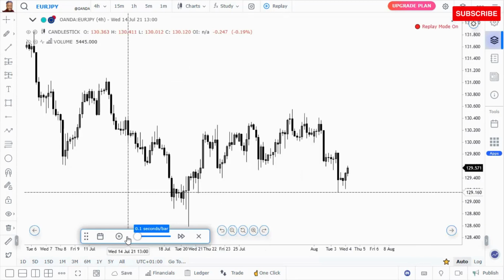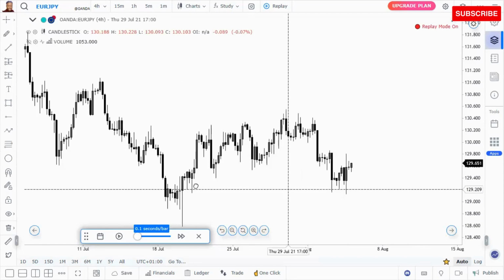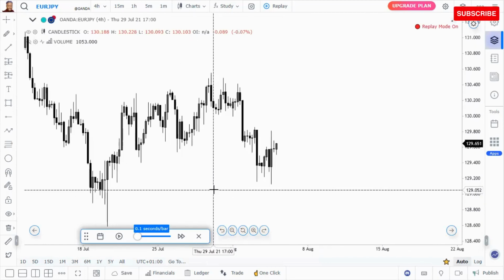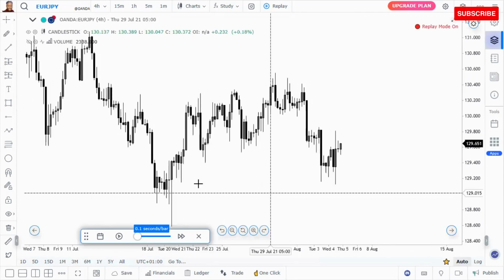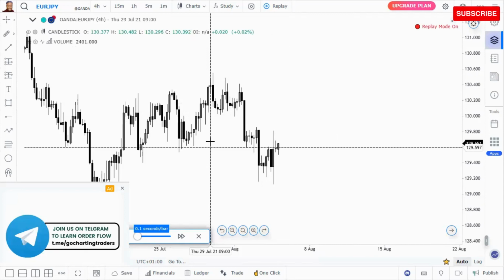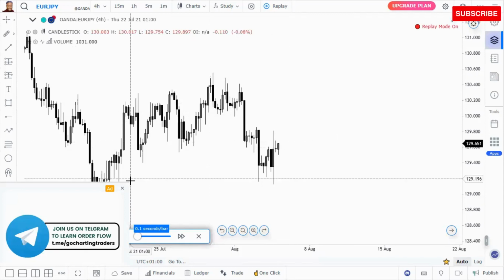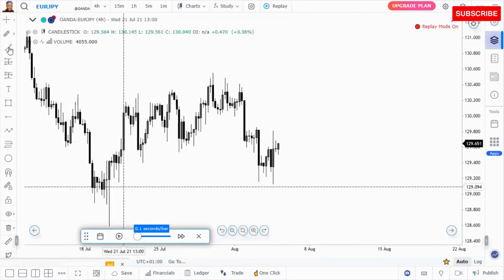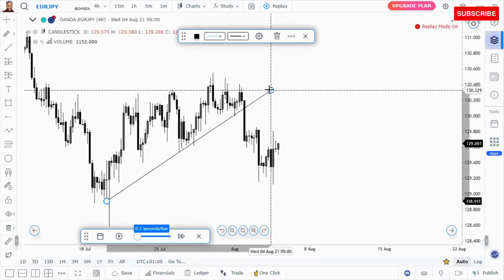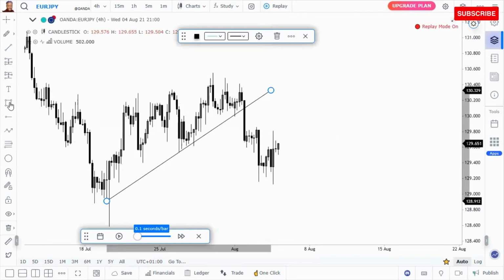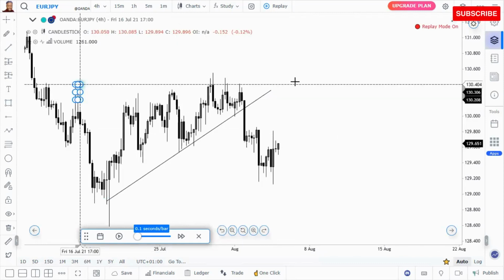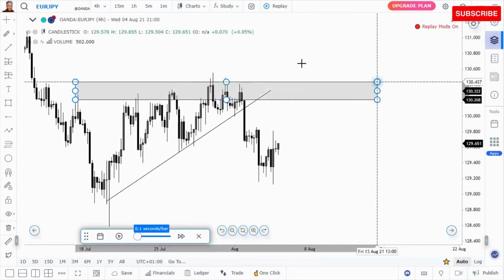All right. Okay, pause this for me real quick. I see something happening here, but I'm not really sure what to look for because I see this kind of, no, I see a trend line here. I see like a trend line here. Then I see this resistance. It's too big, anyways, let's just highlight this out.